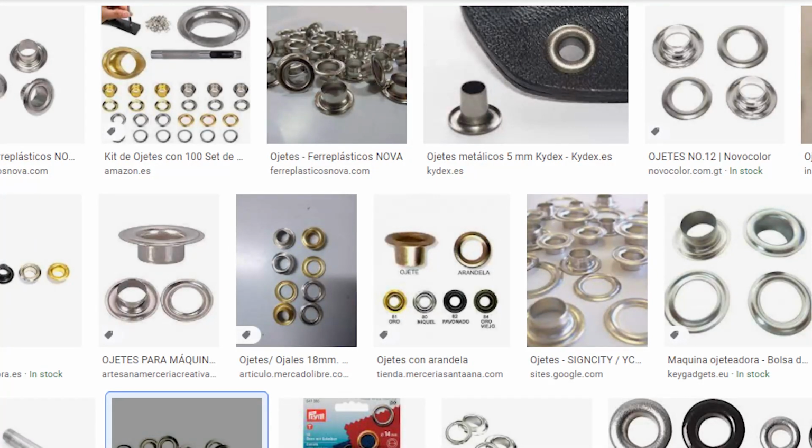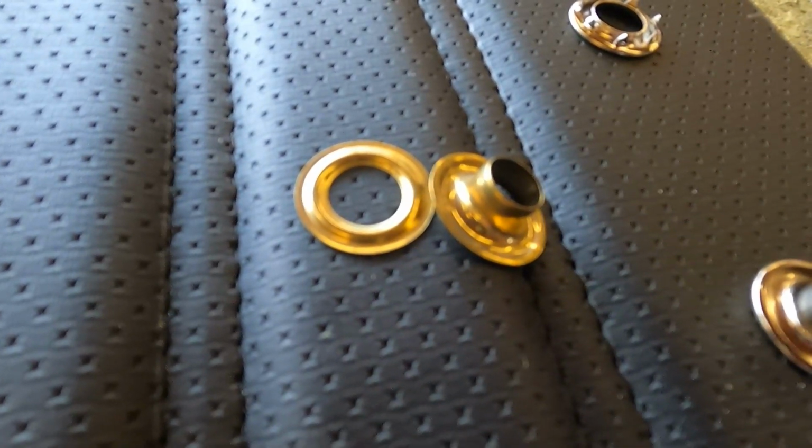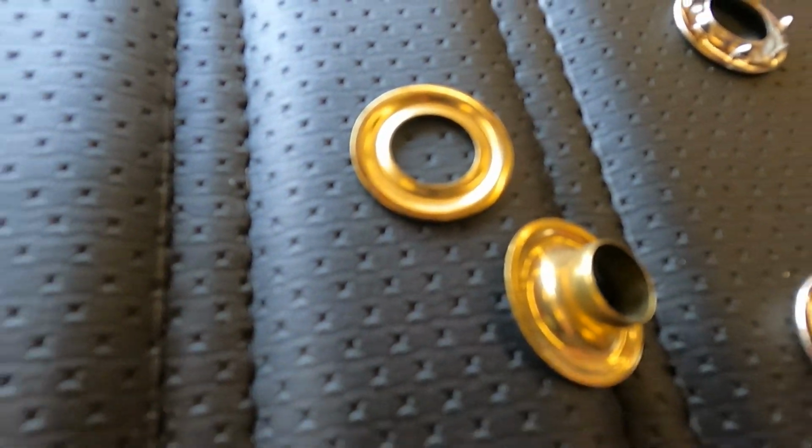You can search for the grommet and for the tool online. There are a lot of places where you can buy it. Make sure to get aluminum or stainless steel grommets. You don't want to get metal because metal will get rusted, and that is not good. If the customer spills liquid and it goes on top of those grommets, that will look so bad. So make sure to use stainless steel or aluminum grommets. I am not going to show you where you can buy it, but there are a lot of places. Just search for it. See that I had two colors. I had the gold and I had the chrome.